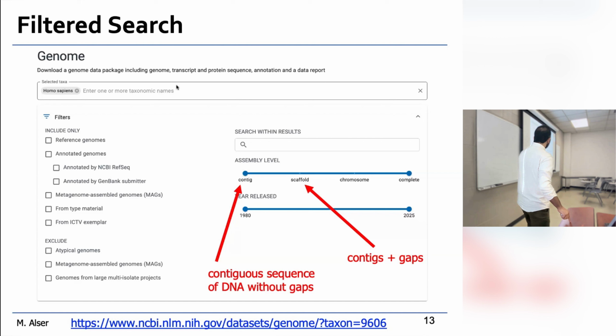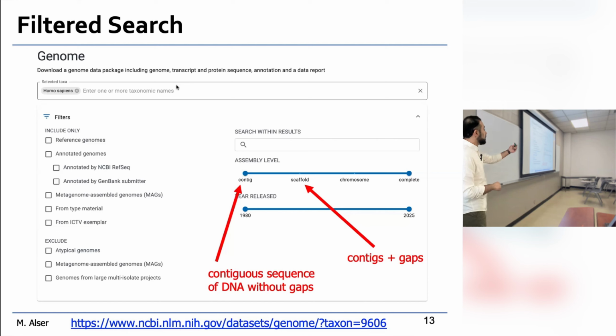And then we have scaffold. Scaffold means we have multiple contigs, we merge them together. But we might still have gaps. In contig, we don't have a gap. Contig is the entire portion of the data. Like the first 1,000 bases are complete. We have it already. We are covered with that 1,000. With this scaffold, we might have another 1,000 somewhere, and then we combine those two together with the gap. We still have a gap, but we call this entire thing a scaffold. Okay? So this is a contig, this is a contig, and those combined together, we call them a scaffold.